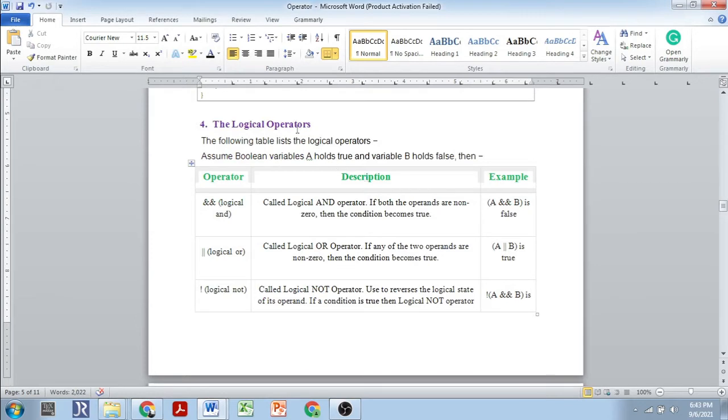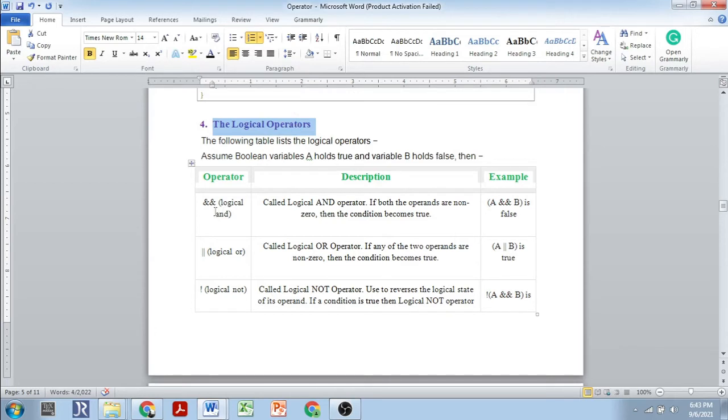Now we'll go through the logical operators, the next operator in Java. It's a very interesting operator. Logical operators are the most widely used operators in conditional statements like if, else, and all. So what happens in the logical operators? Two variable values are determined to come to a true or false state. There are two variables A and B. Using the logical operators, the values of A and B determine true or false. How?